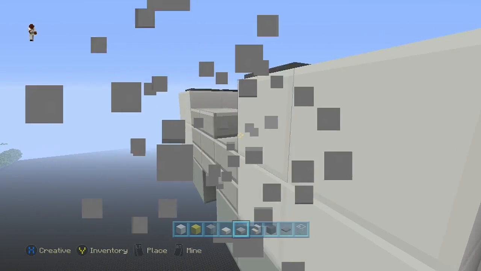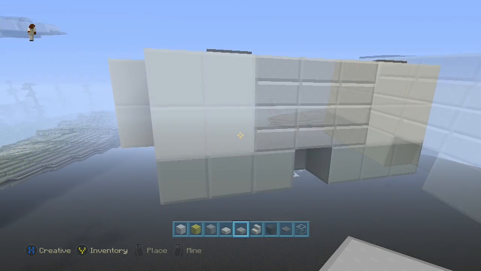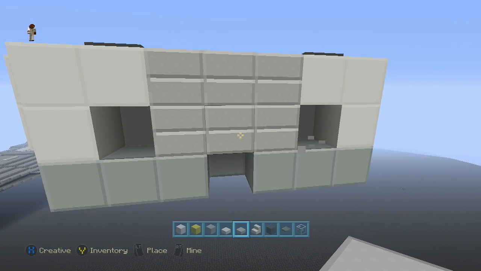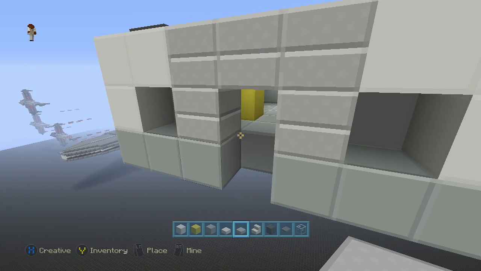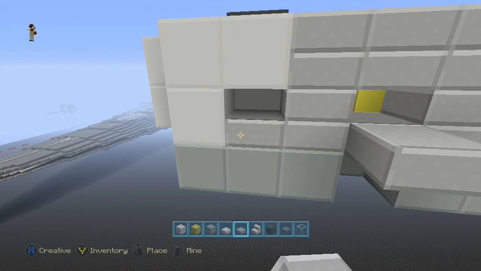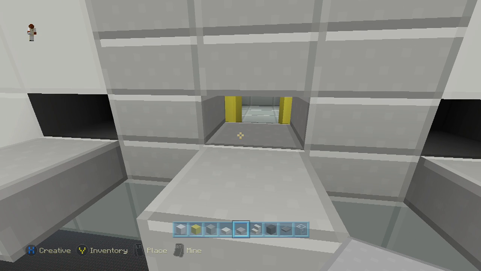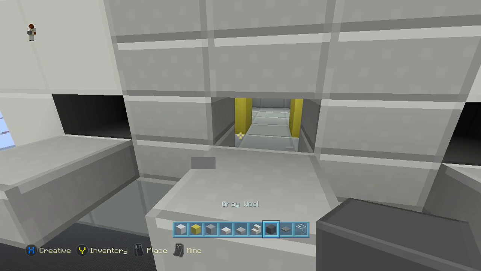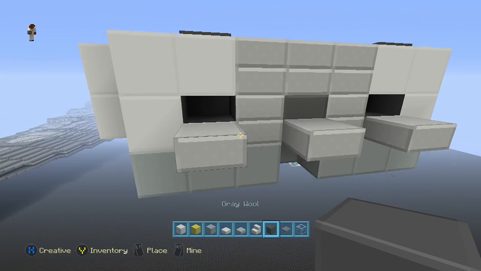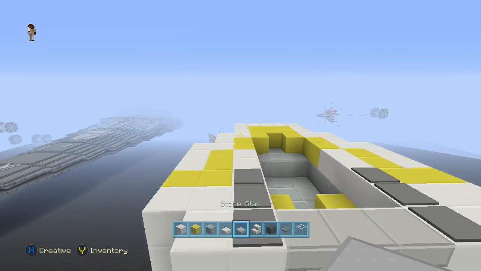You're just going to fill in the gap here with some stone half slabs. And then you're going to knock out these little inside blocks and this center block. So you're making kind of like the E in the front again, but like 2 of them stacked together. And you're going to make the little connecting joints with half slabs, and in the center here you're going to put a piece of black wool, or sorry, gray wool.